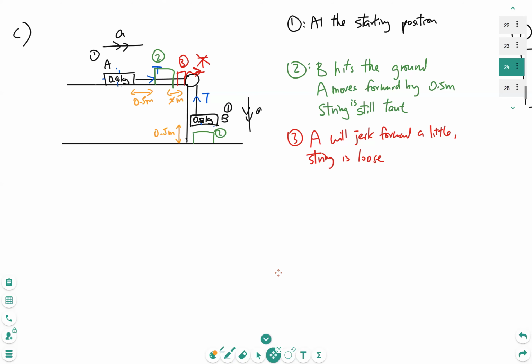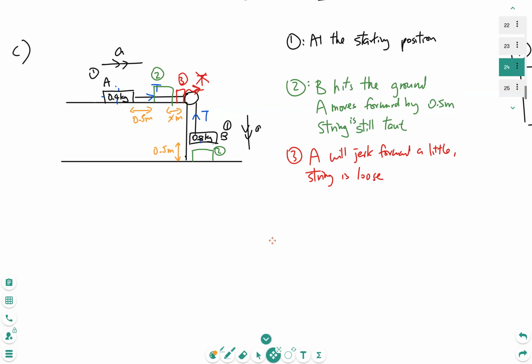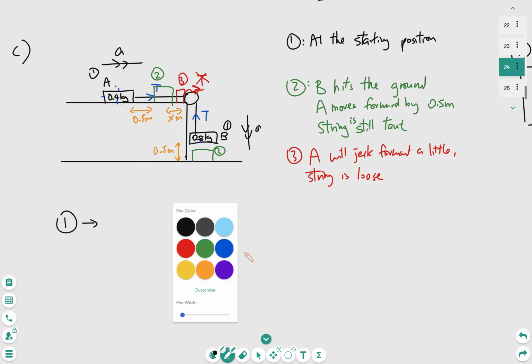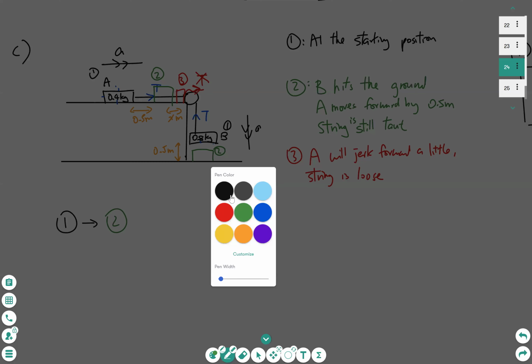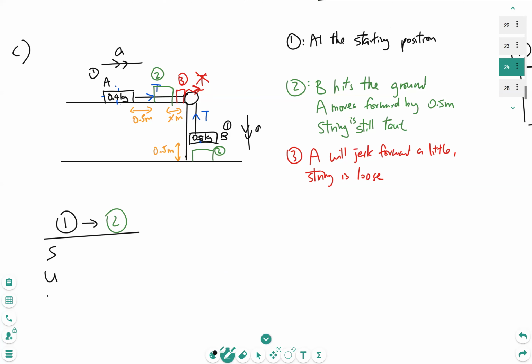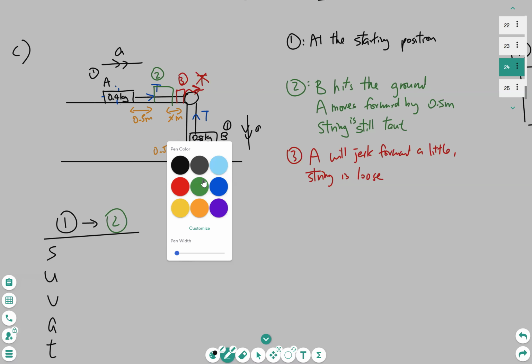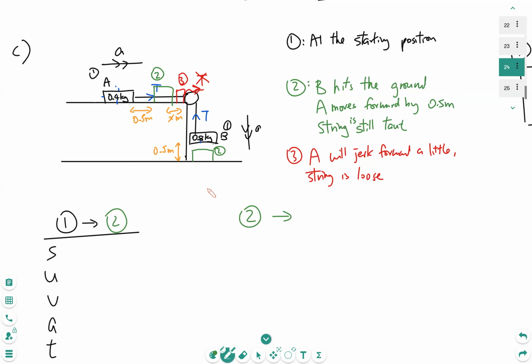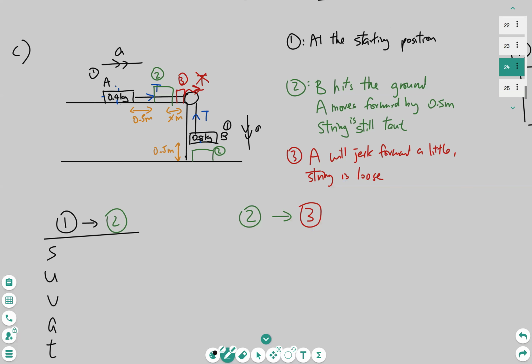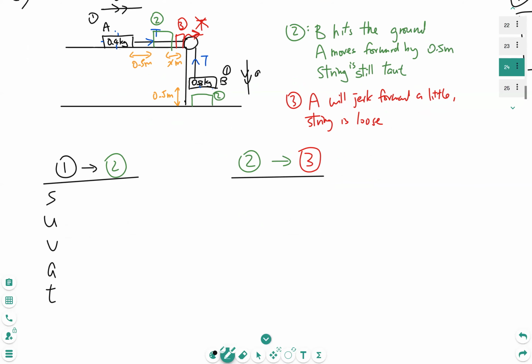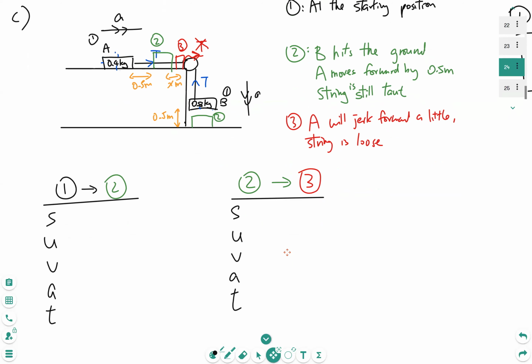So this is what I call a typical 3-part motion question. What do we have to do here? First of all, we're going to set up a SUVAT table from motion 1 to motion 2. Actually, let me use green, since I was using green for motion 2. Okay, and then we're also going to set up a SUVAT table in parallel from motion 2 to motion 3. So let's frame the SUVAT tables together.